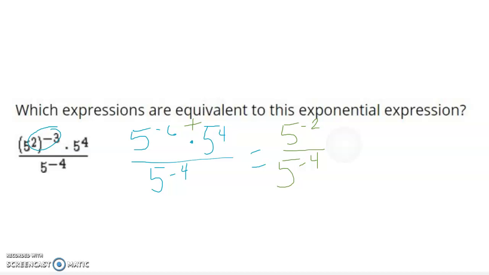All right, now we have division. Remember, with dividing exponents with the same base, we're going to subtract the exponent. So we have negative 2 minus negative 4. Remember, when you subtract integers, you're going to add the opposite sign. So negative 2 plus positive 4 would be a positive 2. So this is going to be 5 squared. Now, as we know, we can also write that just in standard form. So that would be 5 times 5, which is 25. So for number 1, you would have 5 squared, which is also 25.